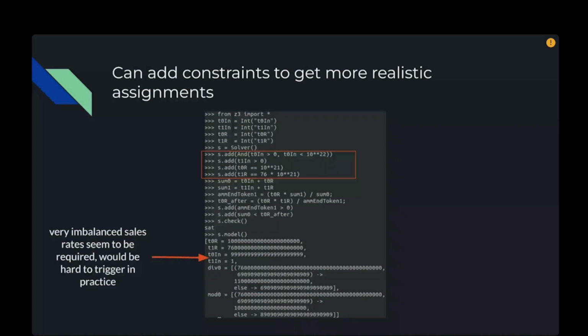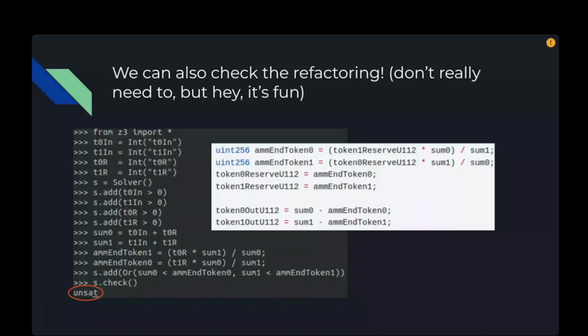And maybe as a last thing I'll add, you can also go ahead and check the refactoring with Z3. You don't really need to, because the reasoning was very simple. But hey, it's fun, and when we put it in and do the check, it comes back unsat, which means unsatisfiable. So it's confirming that, yes, indeed, as you suspected, we can't get an underflow here. You can see how I formed the condition a little differently. I used an or, because if either one of them underflows, that's bad, right? In the third line up there.